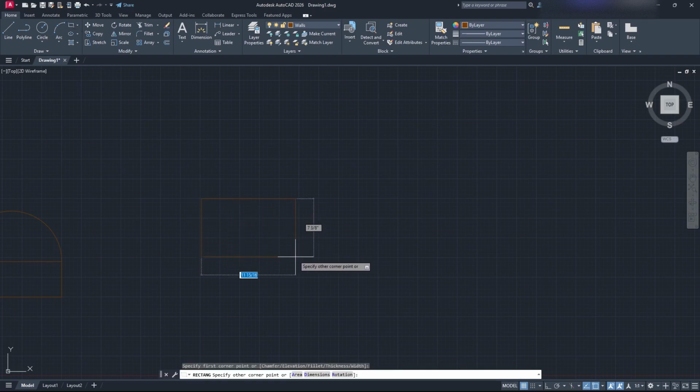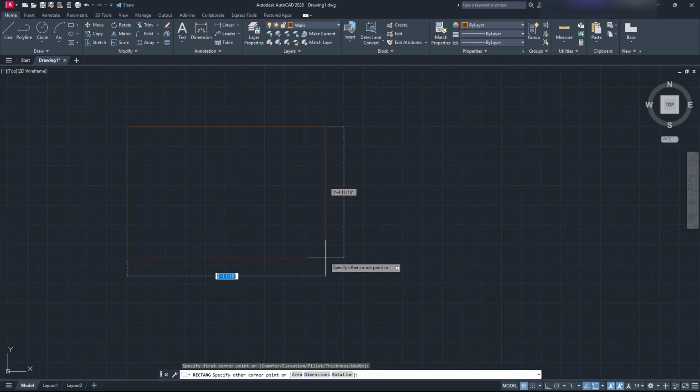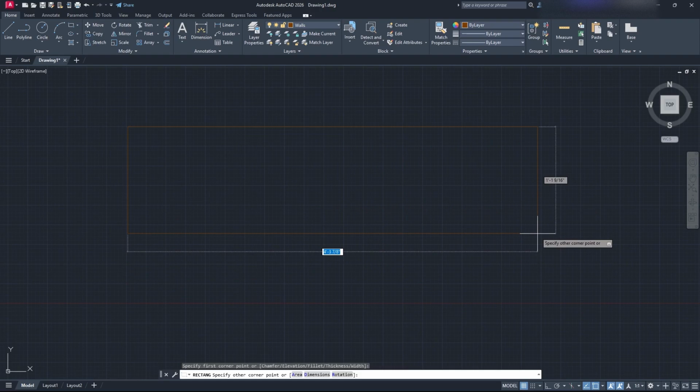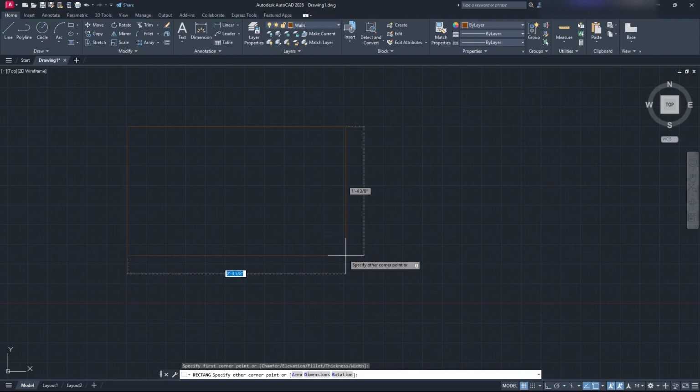If I click here and I know the dimensions of the rectangle that I want, let's say I want it 2 feet by 2 feet. Again, I can manually pull it to 2 feet. You can see here I have one distance on the right side, and on the bottom I have two distances. These distances are showing me how big the rectangle is, obviously. If I pull it, it's going to show me exactly where it is. So I can just pull it where I want it as well. But again, typing makes it so much faster.